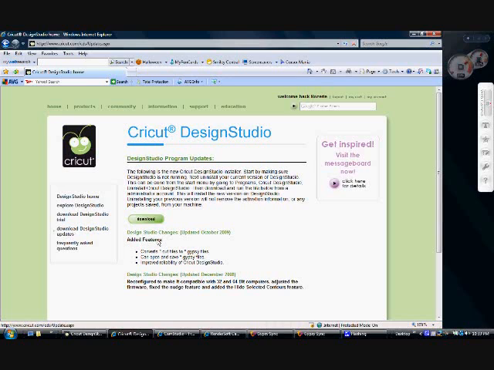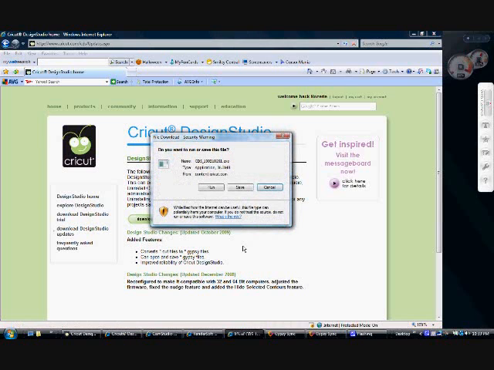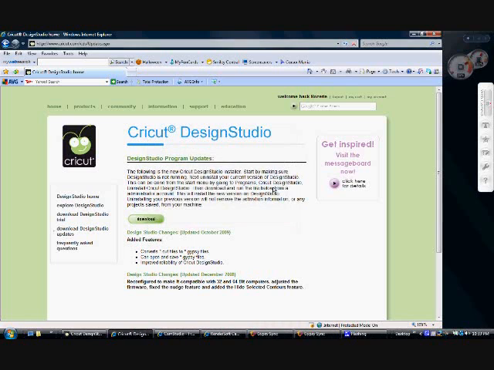Click on that. When you do that, you will see this screen here, and you want to click the download button. So click download, and then you want to click run. Now I've already updated mine, so I do not want to click run, but click run. It's going to ask, do you approve or do you allow? Say yes, read the user agreement, click I agree, click next, next, next, next, next, until you get to finish. Okay, so I'm going to go ahead and cancel out of here. Once you've done that, you have updated your Design Studio.